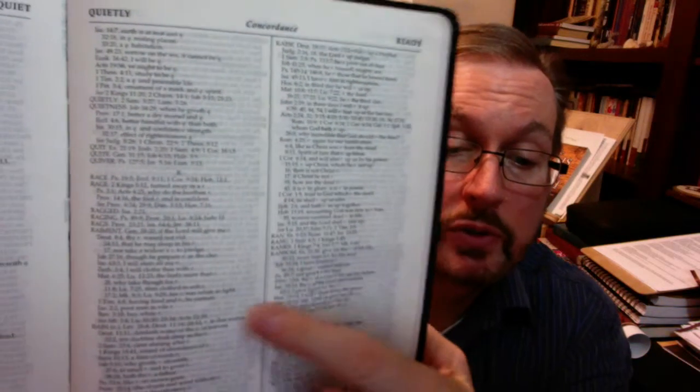They mostly all have concordances as well. A concordance is simply a way to look up words — say you want to look up the word ransom, and it gives you all the references in the Bible containing that word. It's only a partial concordance. Many people are familiar with Strong's Concordance, which has every word including the thes and the ands. There's also Young's Concordance, which I prefer over Strong's. And you can go to Bible Gateway, type in a word or phrase, and it'll give you every instance — and it's free. Some Bibles may also have a topical index or a dictionary giving definitions of names, city names, people's names, and things like that.